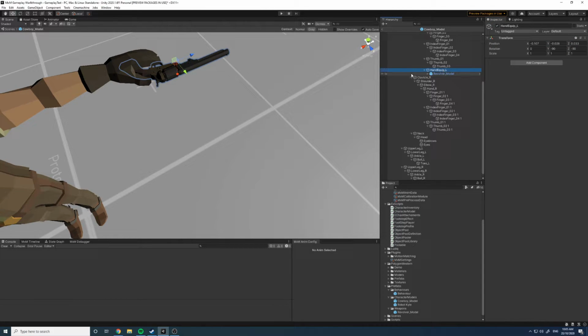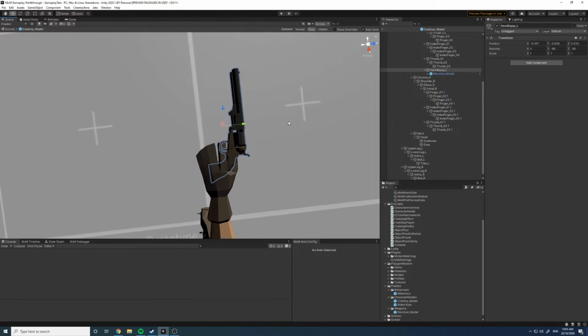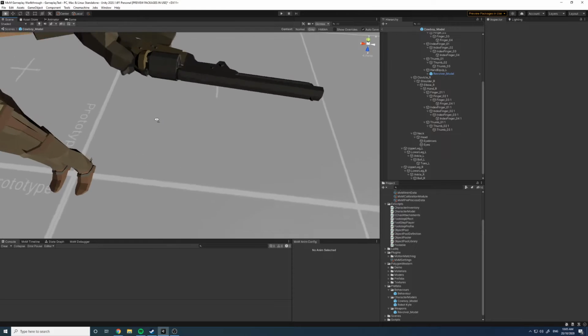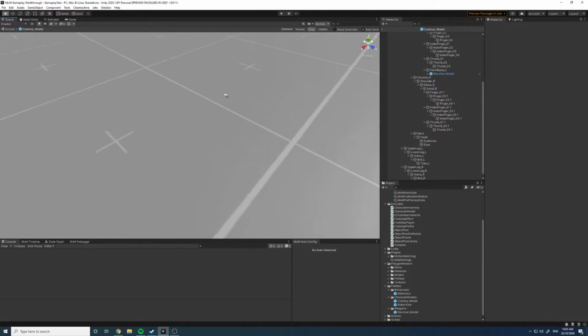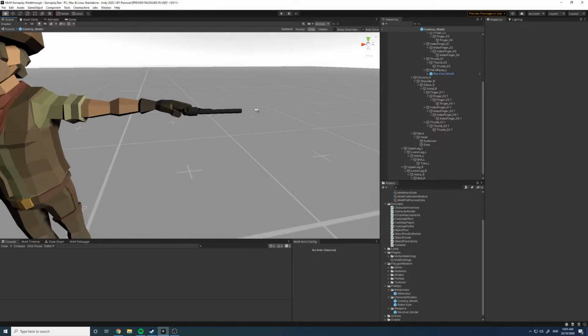Don't move the model, move the slot. So let's do that again. So we're essentially just previewing our slot here, what the gun would look like in this slot. Might even make it go up a little bit. Okay, cool. That's close enough for now.